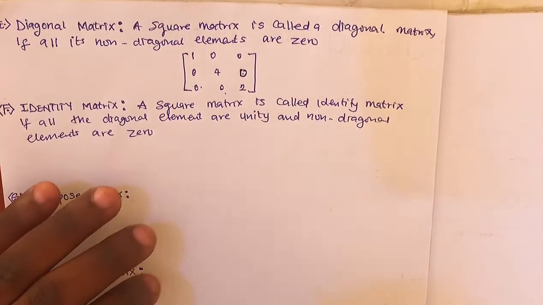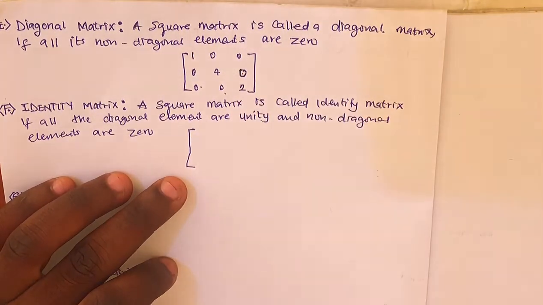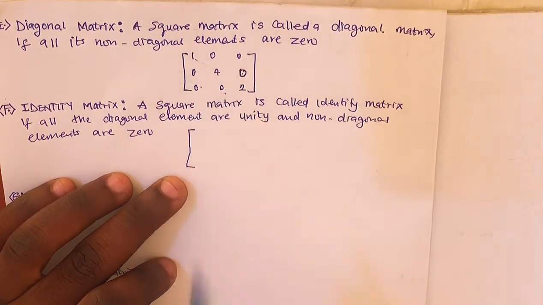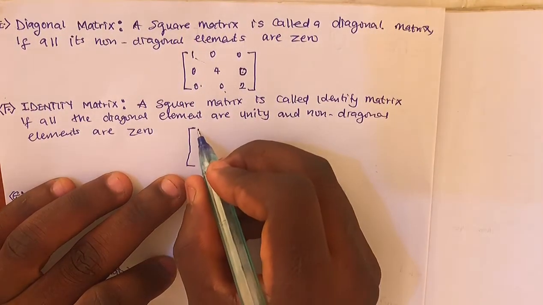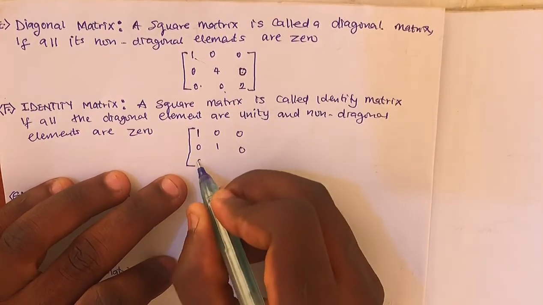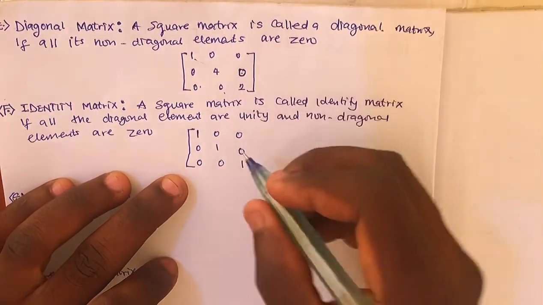That's just the case of identity. For example, let's say we have identity just exactly like this, but the only difference is that in this place we are going to have identity elements. Let me just use this case: we are having 1 0 0, 0 1 0, 0 0 1. Can you see that all these diagonal elements are the same?